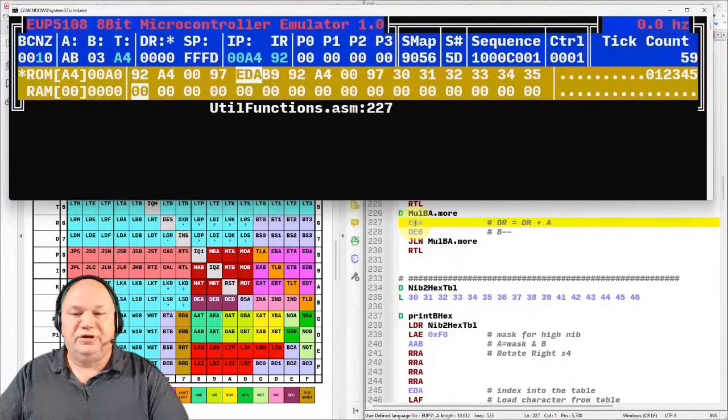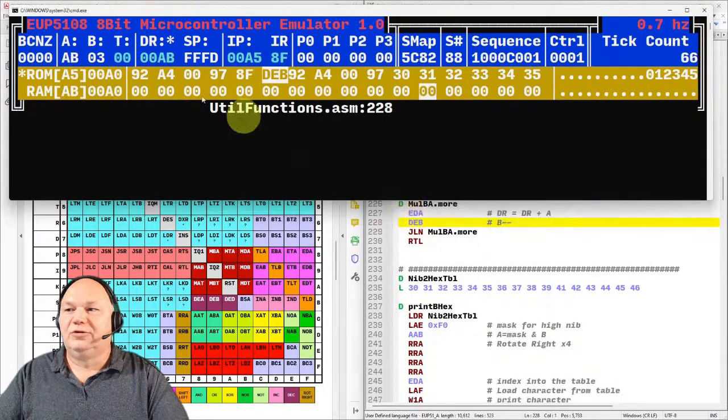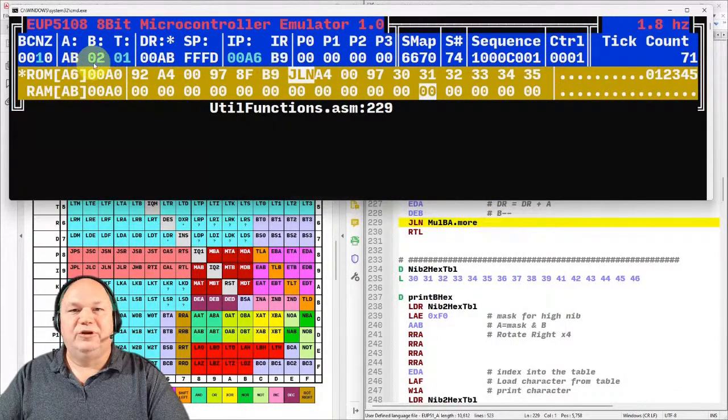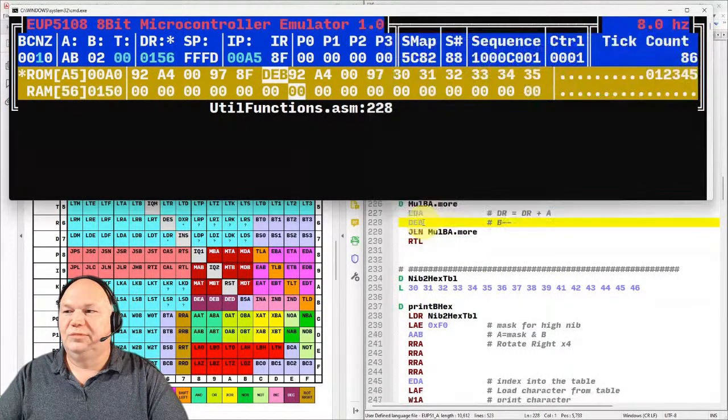Now we're going to sum the contents of the register D and the register A. So we're going to add A to D, D being the destination. So now we've got AD, we decrement B to count down the number of times we're going to add AB to DR. So we're still non-zero, so let's jump back up to the top.